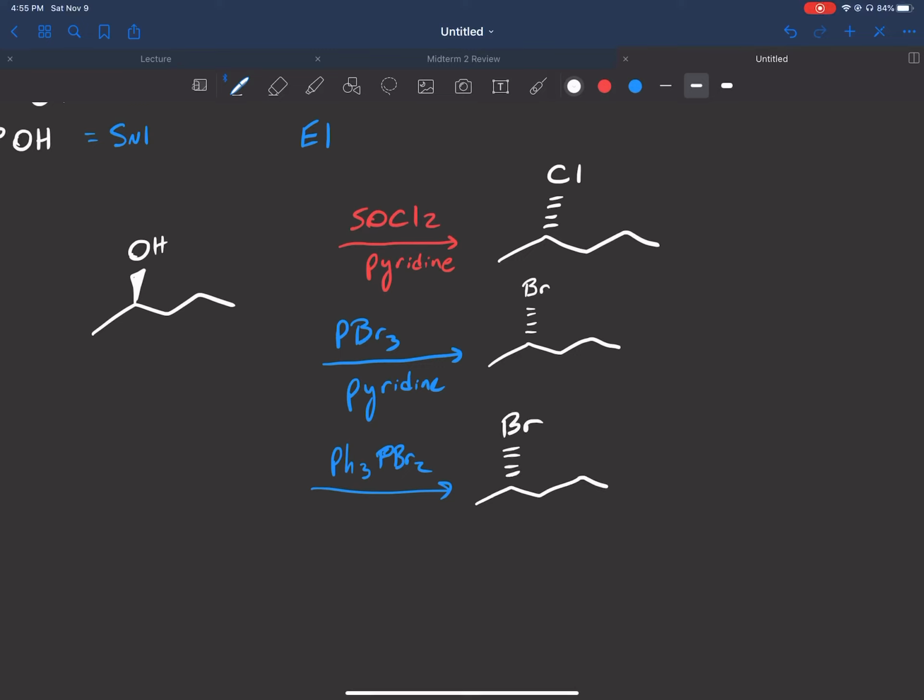Now, because these three reagents use an SN2 mechanism, remember, SN2 works on methyl, primary, and secondary leaving groups. This only can work on those three. We cannot use a tertiary alcohol to do this, okay? So if they gave you a tertiary alcohol with SOCl2, it does not work. You cannot use it, okay? So please keep that in mind, all right? We absolutely cannot use SOCl2, PBr3, and the other one on a tertiary leaving group.